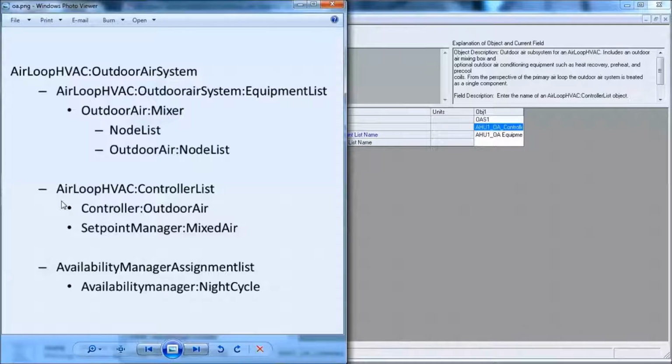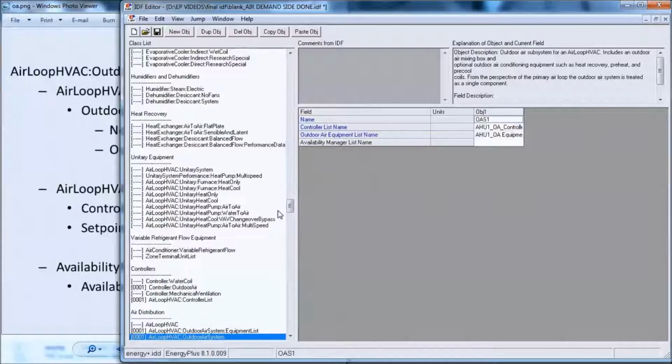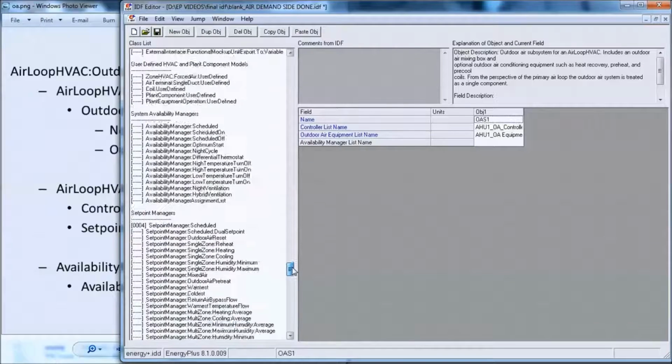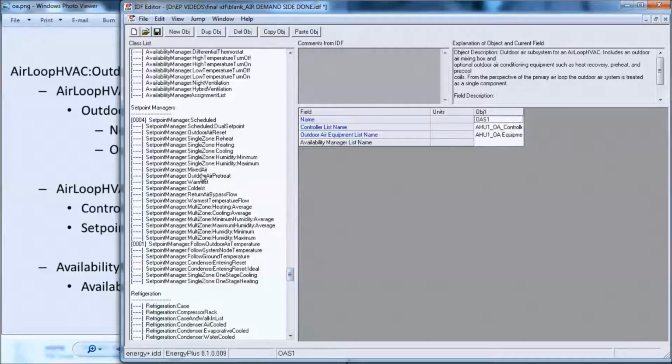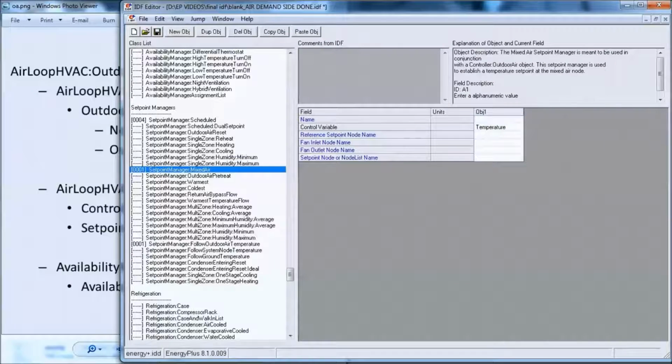So we have to make a set point manager mixed here. We'll find this particular set point manager here. So we'll make a new object, and this would be called OA mixed air temperature manager.